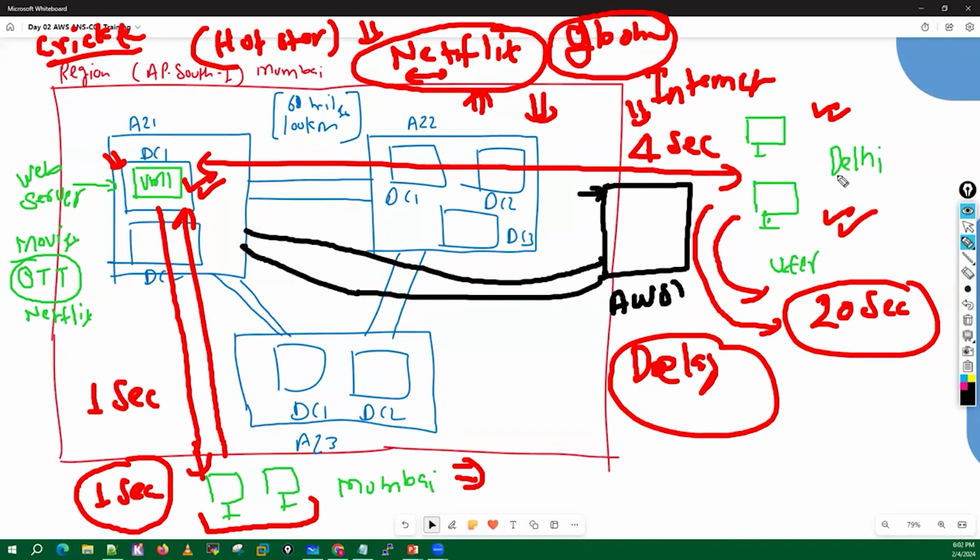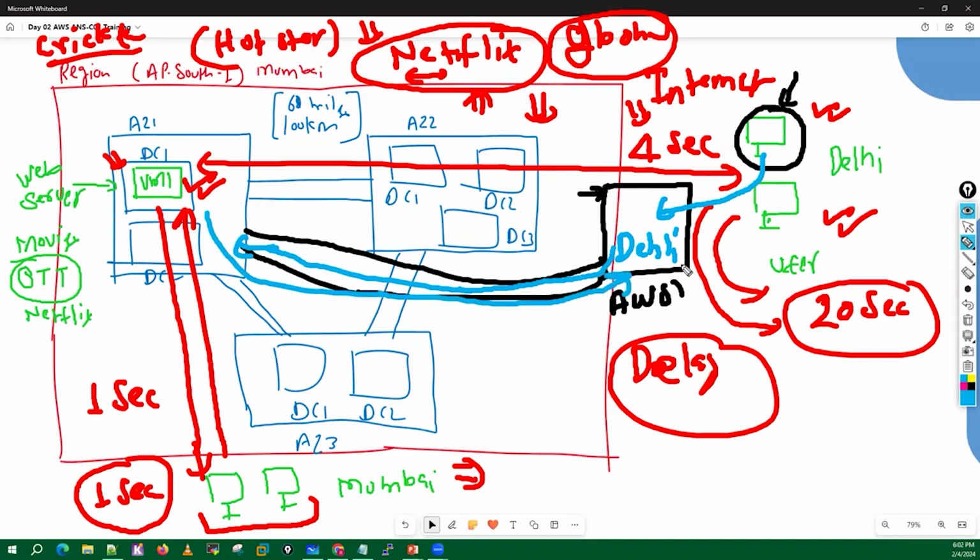Now, tell me one thing. If a user who is watching this match on this laptop tries to access it, he will send the request to the Delhi data center, which is in Delhi itself. And from Delhi, it will go through the AWS high speed links, reach this VM, and he will get the response. So now he will get a very fast response, and he will get the information accurate and on time, right? Such problems they solve with the help of the edge location concept. Okay, that is the edge location, guys.